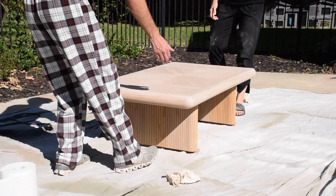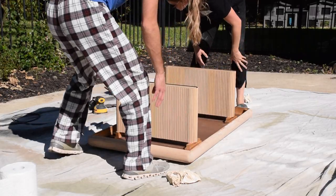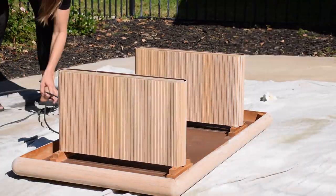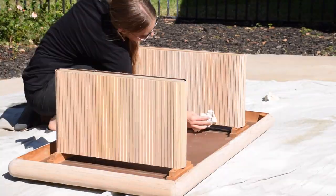Once the top dried, we flipped the piece over so I could apply the whitewash to the fluting. For this part, I figured out it actually worked better to apply with a rag instead of a brush, and so that's what I did.